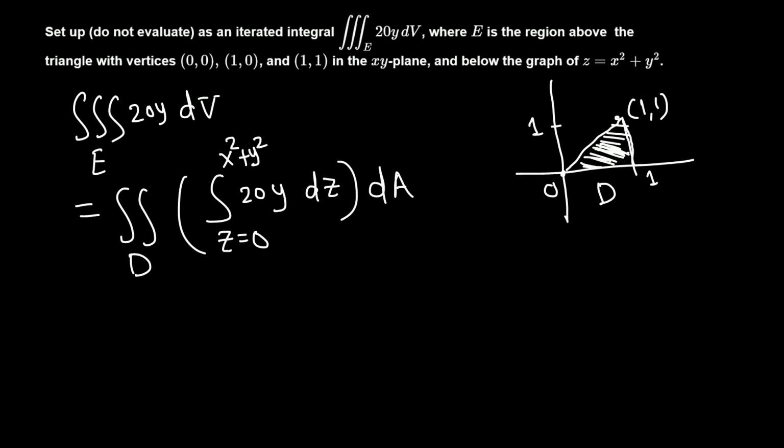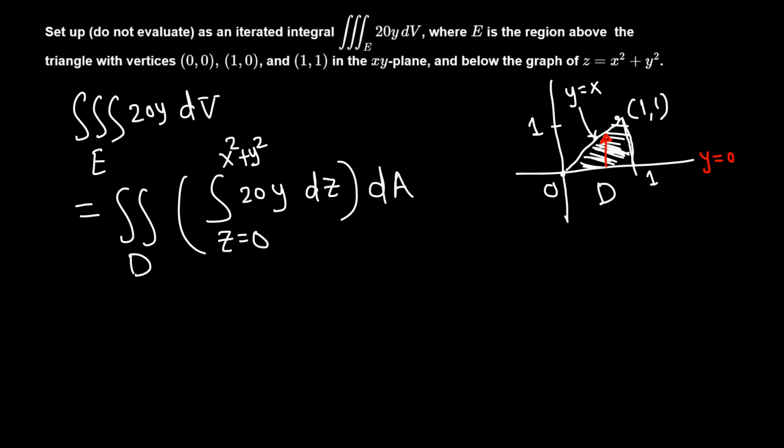Okay, next we need to write this D. Now we have two options. If we take this going up and down, then x goes from 0 to 1 and y goes from y equals 0 to this line. Now we need to find the equation of this line, y equals mx plus b. We know the slope is rise over run, which is 1, and it passes through the origin, so there is no y-intercept, that's b equals 0.